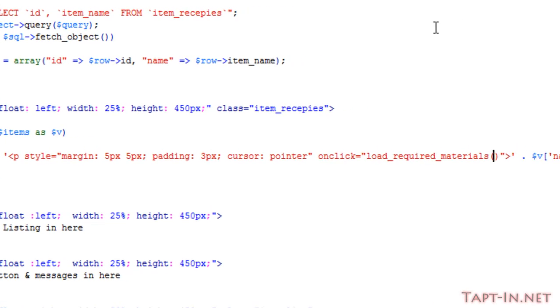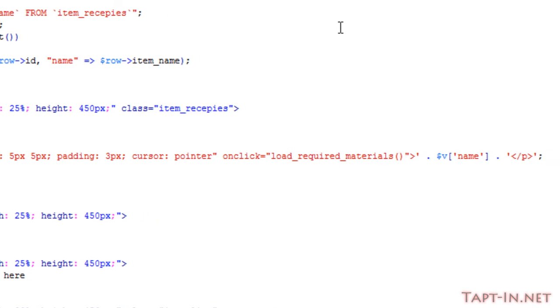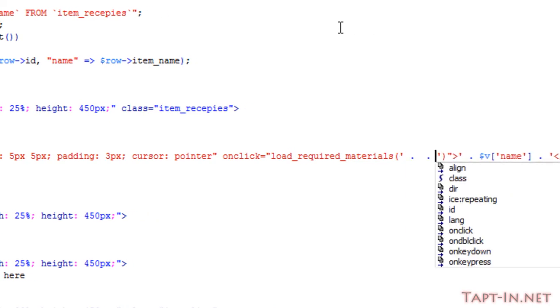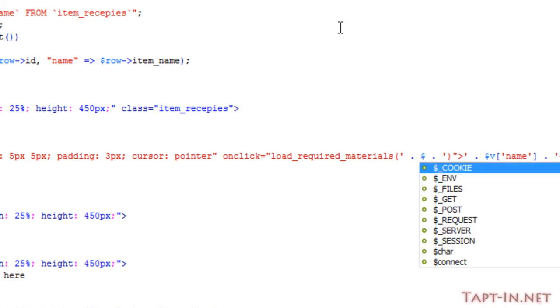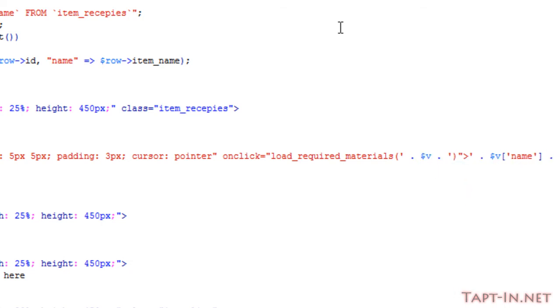Inside of here we're going to put the name or the ID of the required material, the required item. So we're passing in the ID there into the on-click event.